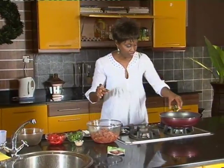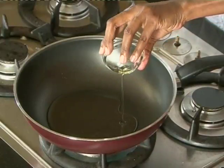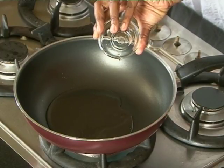Chinese cooking uses a lot of sesame seeds, sesame oil, and peanut oil. In the first recipe I did, I used sesame oil. In this one, I'm going to use peanut oil — they make a distinct difference to the dish. About two to three tablespoons of peanut oil. This oil gives the food just a whole special flavour. You can of course leave this out and just use your vegetable liquid oil like Ellie Hunt or something like that — that also works, but you're going to miss out on the flavour that the peanut and sesame give you.